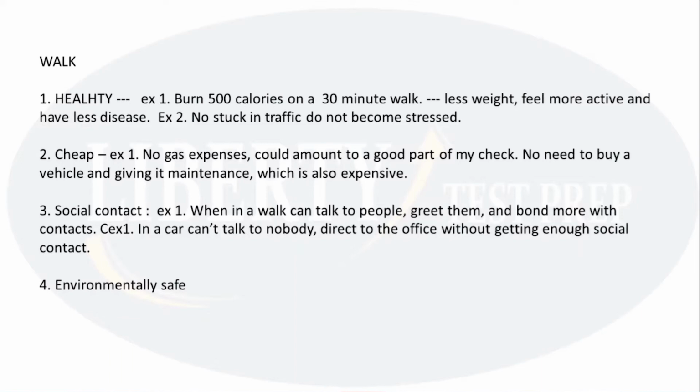And then at the end, notice that I have a number 4, right? Environmentally safe. I haven't developed that one because I don't need it. Actually, I only need 3. But I just put it in there as a substitute. For example, if I'm writing the essay and I notice that one of those reasons I had earlier, anywhere from 1 to 3, right? They're wrong, then I'm gonna need that number 4, okay, in order to substitute. So that's important. So that's what the outline is.